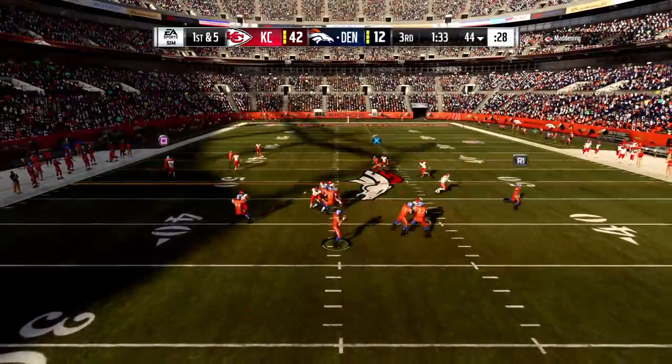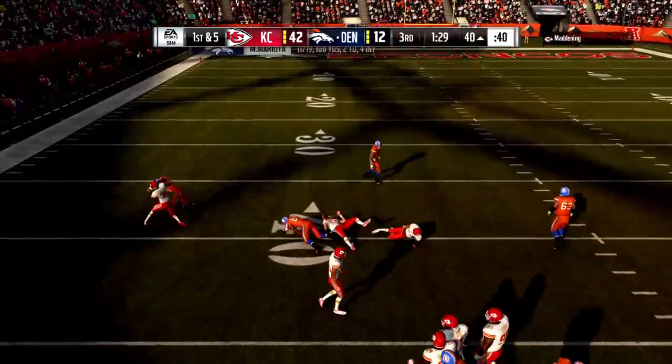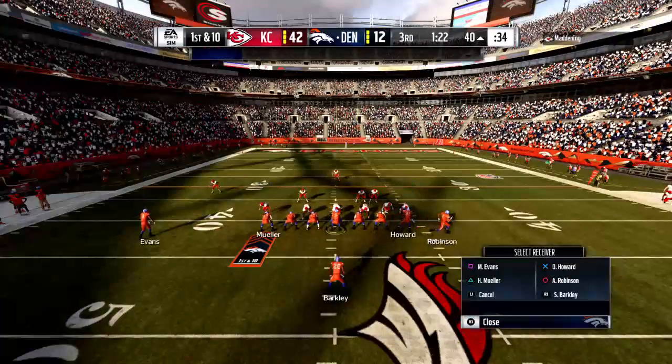Here's Mariota. He's got his tight end over the middle, O.J. Howard. And they'll work this down to the 40-yard line, tackled there. Denver has the first down, the play going for 15 yards.